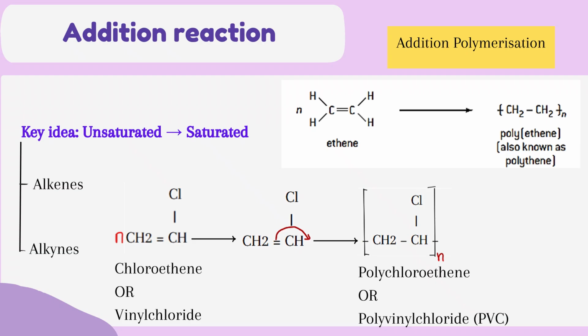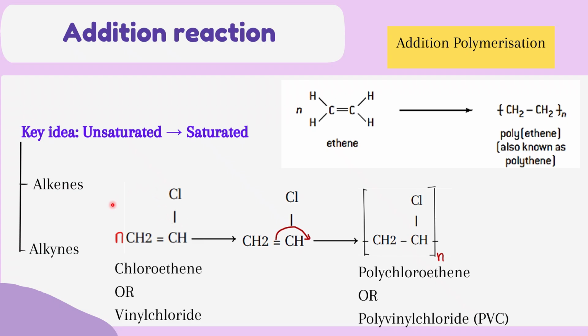Here I have taken a few specific examples of addition polymerization reactions. This one was the first one which we have discussed, that is the formation of polyethene from the reactant ethene. Similarly, here we have the formation of polychloroethene. It is very simple to remember. If you remember the reaction of ethene, it is easier for you to remember the reaction of polychloroethene and also Teflon, which we will be discussing in the further slide.